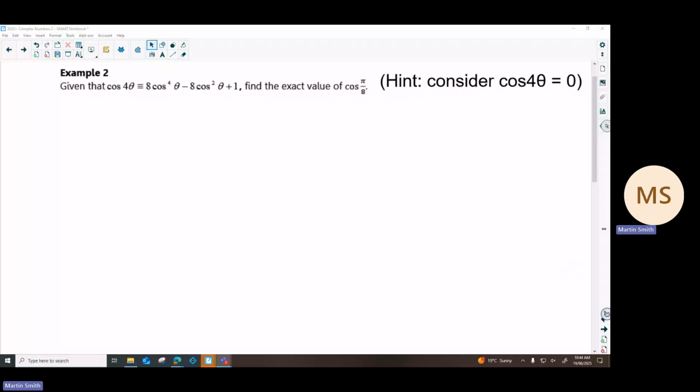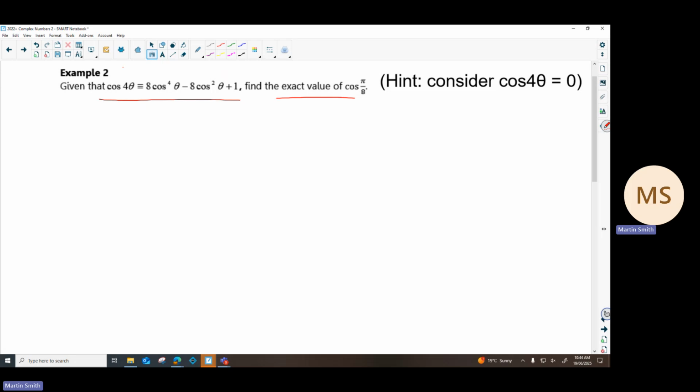We are given a particular trig identity. If this was an exam question, I would imagine that in part A, you would prove that trig identity using De Moivre's theorem. And we actually did do that in the previous lesson. If you turn back your pack 2 or 3 pages, you will see a proof of that. So I'm assuming you are now okay with proving that kind of identity.